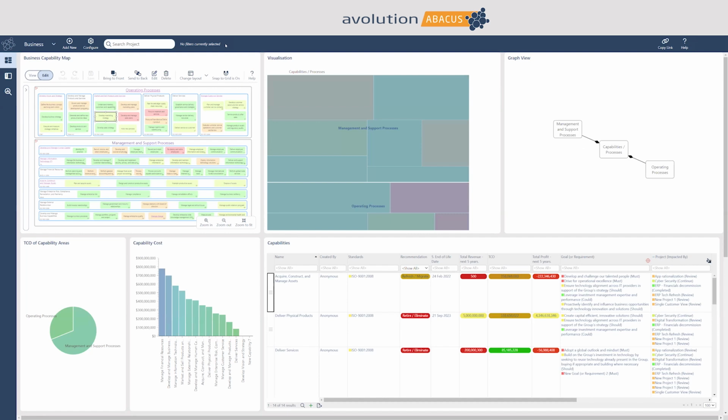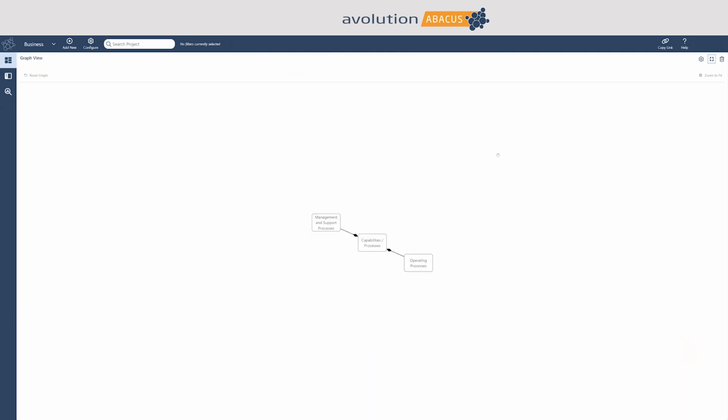Now we can take this a step further and we can actually start looking at a graph view. So graph views provide arguably another level of automated visualization, if you like, and it's utilizing the components and connections that we have in the model already. And there are a few key use cases for this.